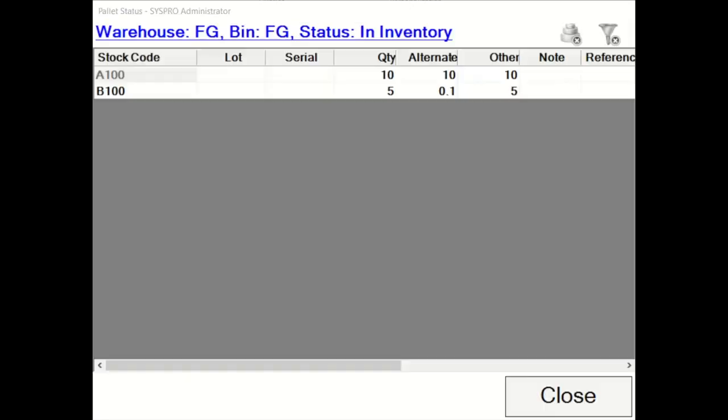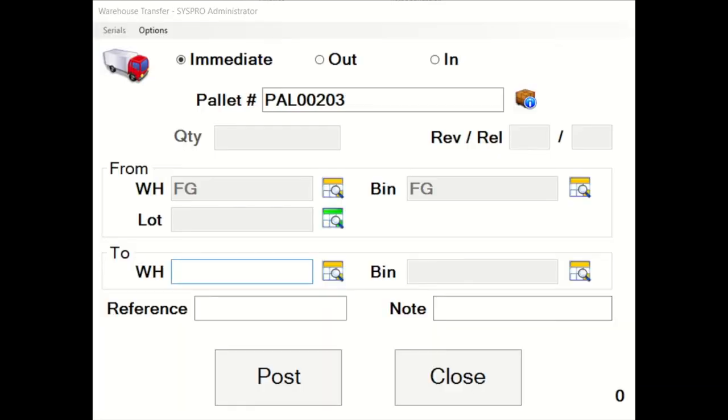If we like, we can browse and see the contents of that pallet, and all we need to do is enter our new destination warehouse and bin, post that through, and riteSCAN will transfer that pallet and post through to SYSPRO the individual lines, lots, serials, and associated quantities in a single move. Okay, so very simply, it makes it a lot easier for operators to process transactions quickly.